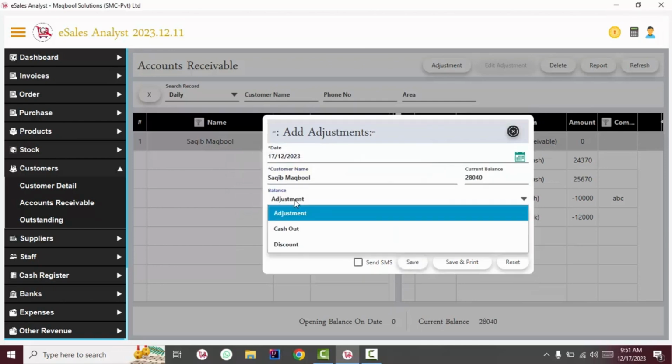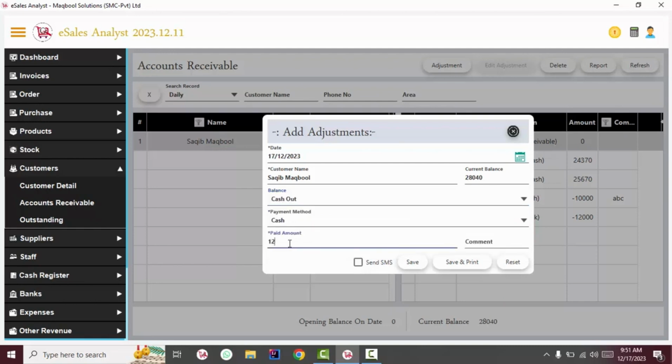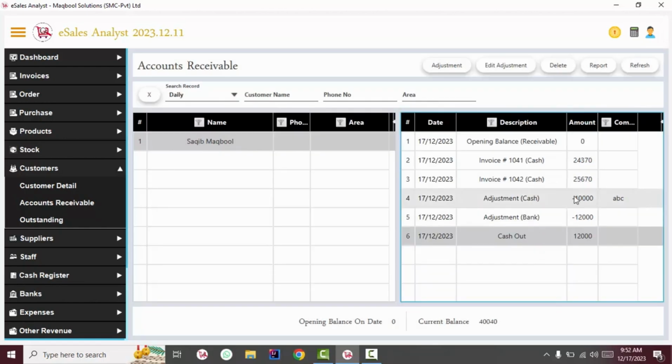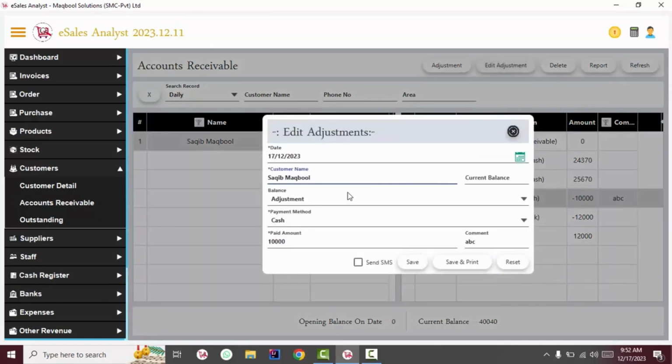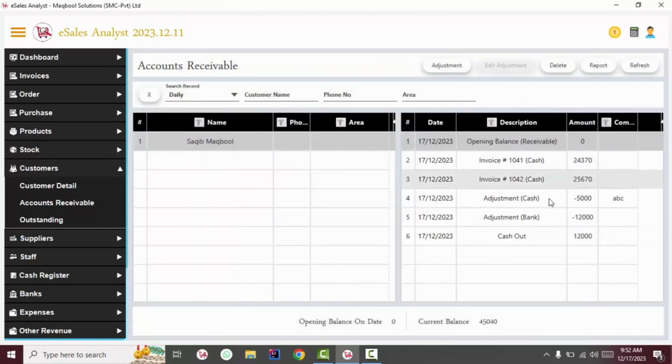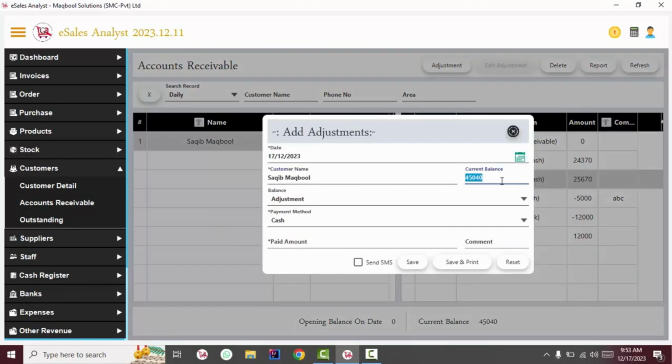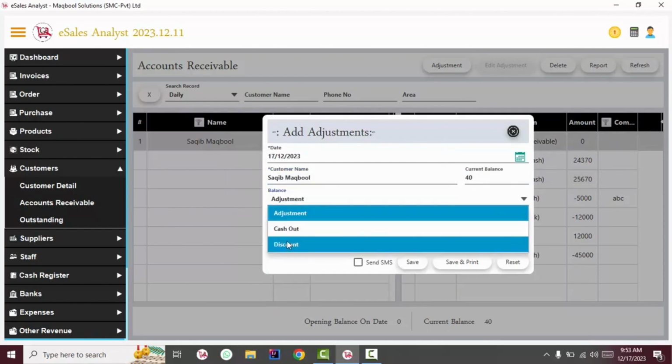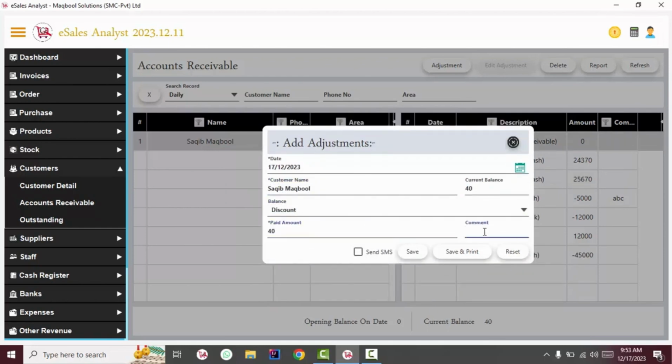And that's it. Special case, now in rare scenarios, like if a customer takes cash from you, think distributor or wholesaler, use the cash out option. This creates a reverse entry in their ledger. Mistake handling. Made a mistake during entry? No stress. Click the transaction, choose Edit Adjustment. Make the change and save. Note, it updates the original. It doesn't create a new one. Say a customer owed Rs 45,140 and paid Rs 45,000. You can record the Rs 40 as a discount and optionally mention a reason.